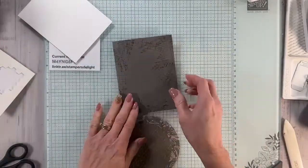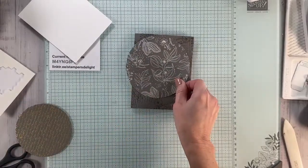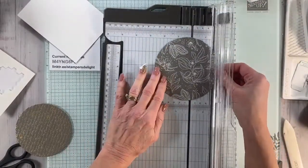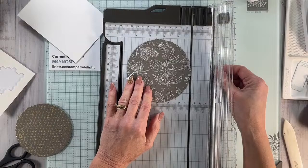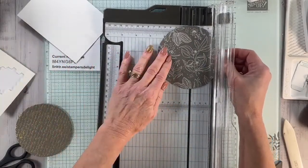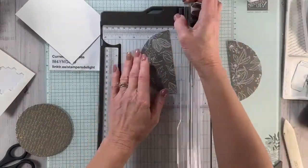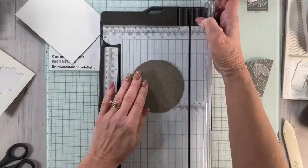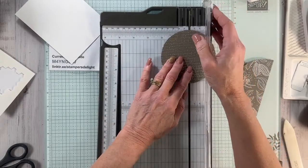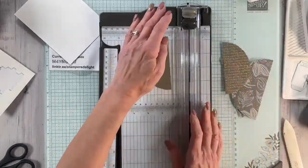So here's my card. Let's see. We're going to take this piece. And what we're actually going to do is cut that in half also. So by cutting it in half, or pretty much in half. So this is 4 and 4.5. I'm going to do it right about here. Whoop. You can make 2 cards. I'm going to use that one. We're going to do the same thing with this one. Just eyeball it. Doesn't have to be perfect.